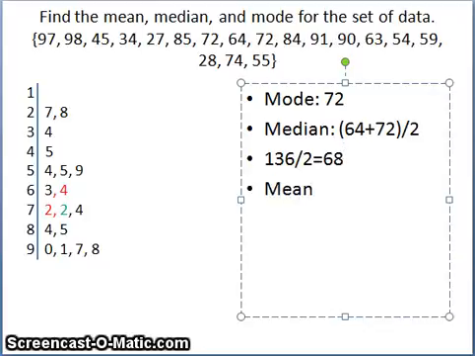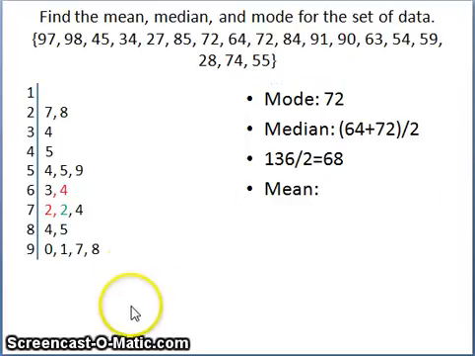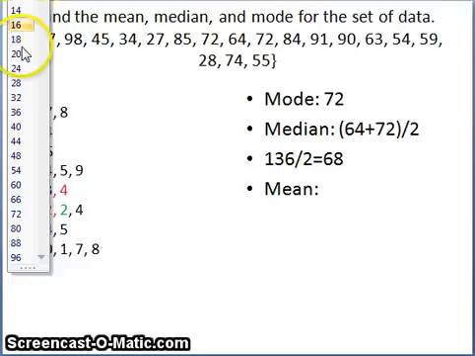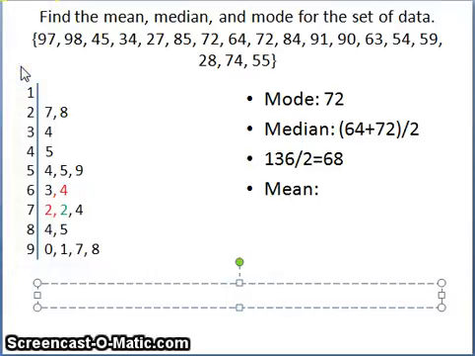Now for the long one, okay? We've got to do the mean now. To do the mean, it's the same thing. You just have to add up all the numbers and then divide by however many numbers you have. I can actually do this using the niftiness that is the stem and leaf plot. So let's try to do this, and I've actually done this recording once before, and it just took me too long to do that by hand, but I do feel like I should show it to you.